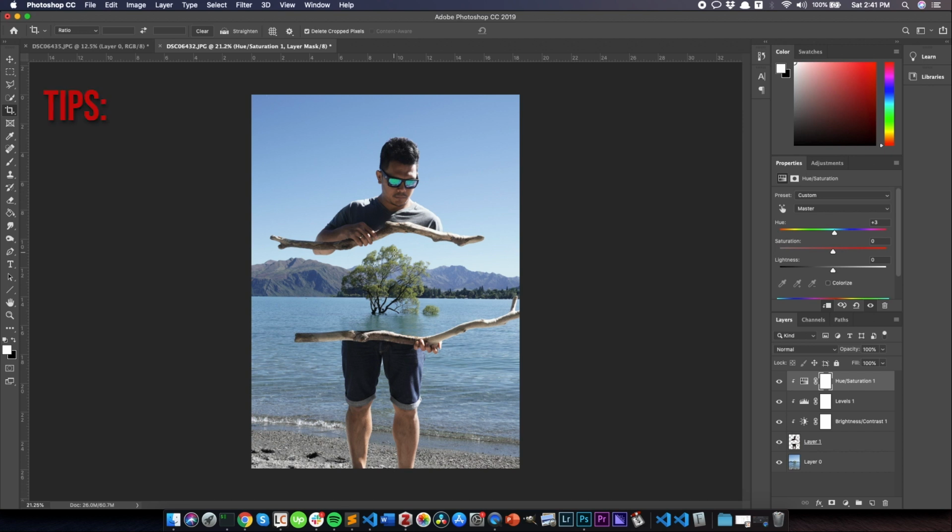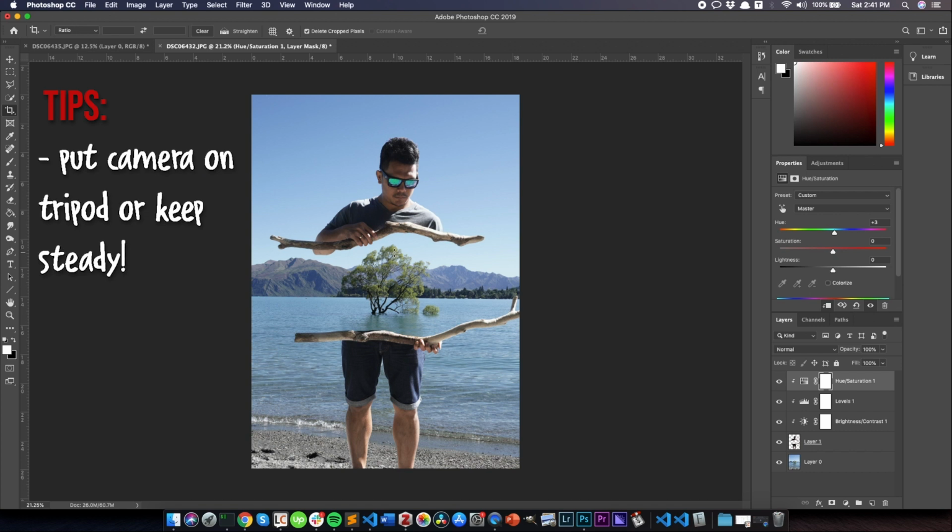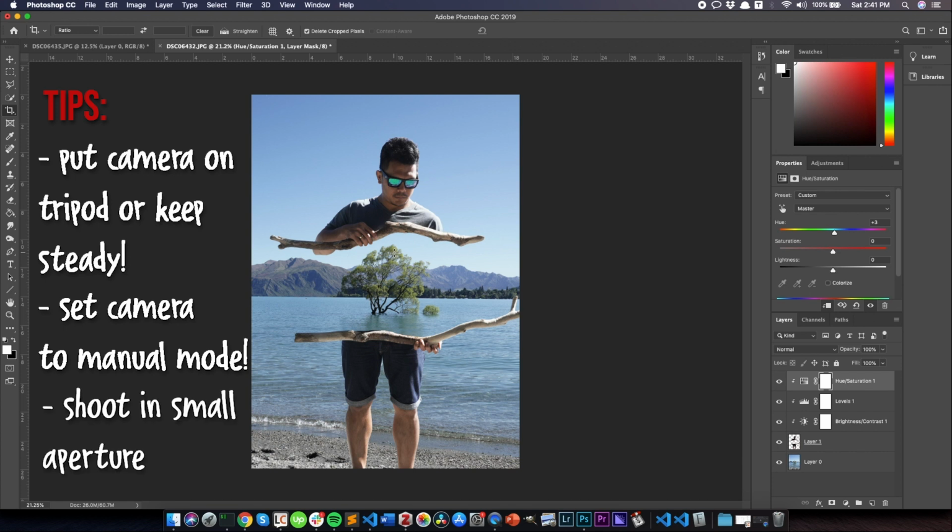So all you need to remember is to have the camera placed on a tripod so that you have steady shots. And after that, use manual mode, manual focus, manual exposure. So you need to control the aperture and the shutter speed so that you have a consistent image. It makes your life easier on the edit once you have all those pinned to a T. But if you don't have a camera that can do manual exposure, you can still do it. But the edit would be slightly more tedious, but nothing can't be done, right?